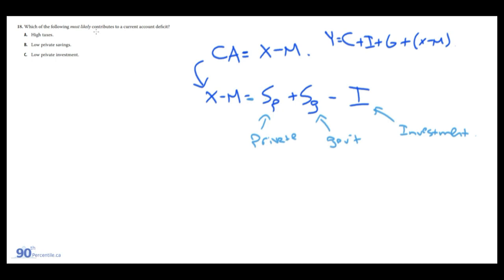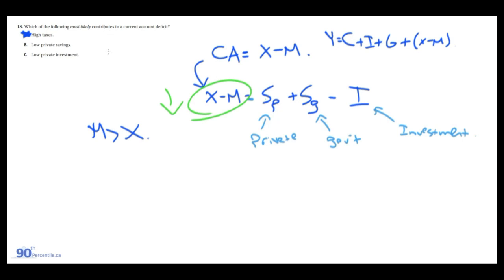So going back to the question, which of the following most likely contributes to a current account deficit? A deficit is when your imports are greater than your exports. So what will make this lower, right? We can look at the formula and just go one by one. High taxes, I mean, they're kind of just throwing that in there. If you really wanted to stretch, you could say taxes will decrease private saving, less money on hand, et cetera. You could overcomplicate it and you probably would be justified. But once again, we're not trying to overcomplicate here. We're just staying within the confines of the curriculum.